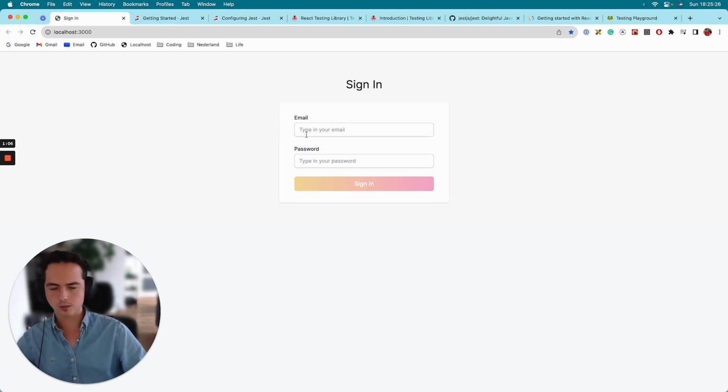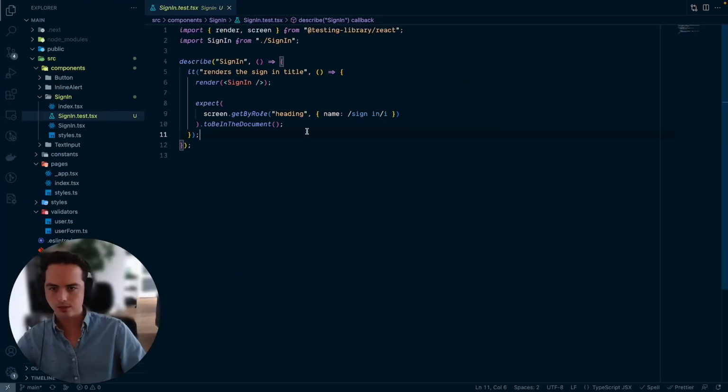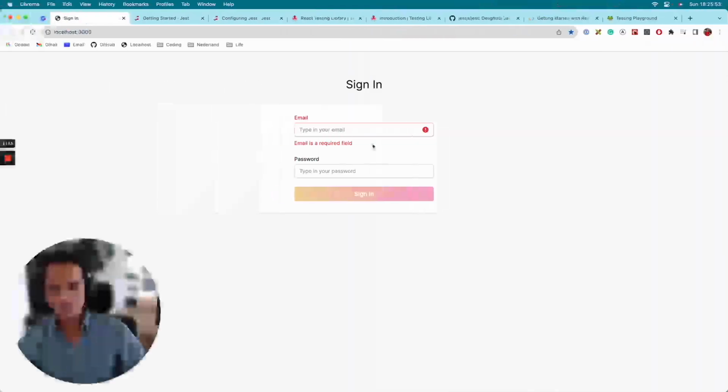So let's look at our component. There's something else that we can do. We can check that this error message shows. And let's do just that one more test, because I also don't want this tutorial to get very big. And then we can do other tests on other future tutorials. So let's start with that one. So we want to check that the error message is shown, and it happens after we select the field.